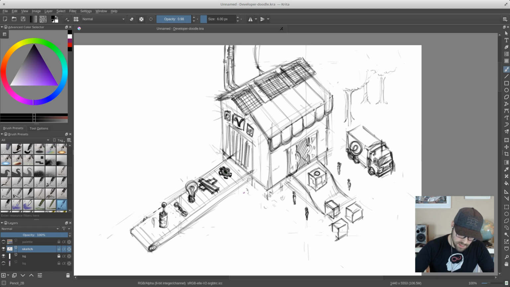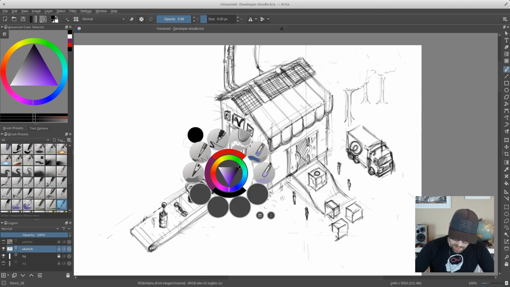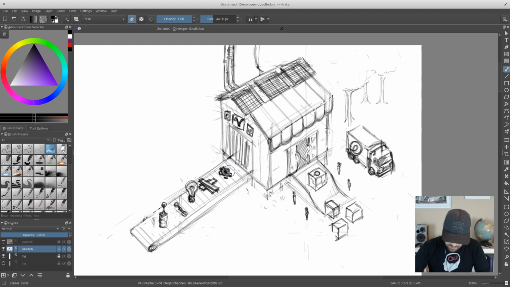Okay, let me fix this. Yes, a block of granite here. Let me clean up this thing a little bit because it looks so awful, man. Yes, the next live streaming is going to be Blender related. So this should be a gear. This doesn't look like a gear, this looks like a squished person or a squished puppy.